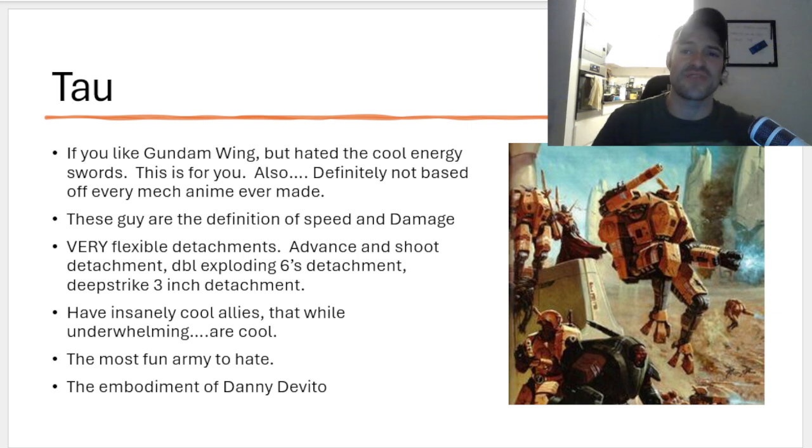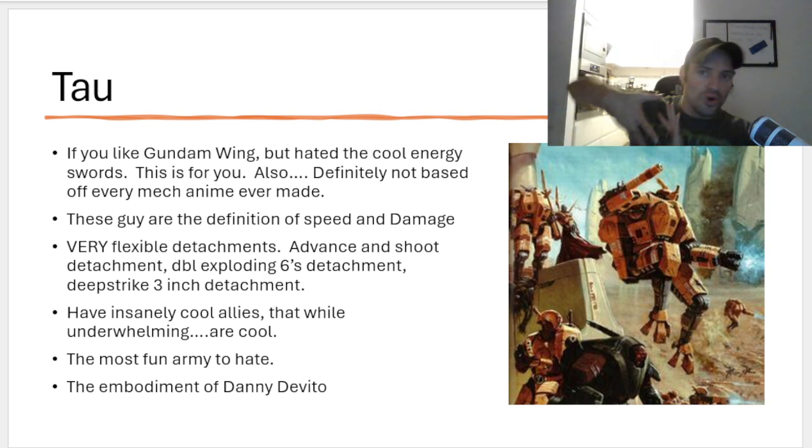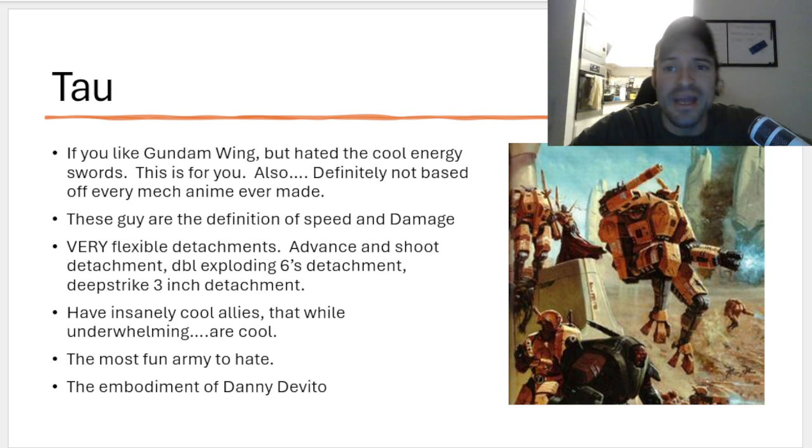They've got a detachment that will give every unit in their army advance and shoot for 3 turns. They've got a detachment that will give every single unit in their army sustained hits 2 for 3 turns. They've got a detachment that will allow you to 3-inch deep strike, shoot, and then move after you shoot. There are so many really cool ways that you can run Tau, that I honestly, if you like shooting, man, it's an army that you should play.